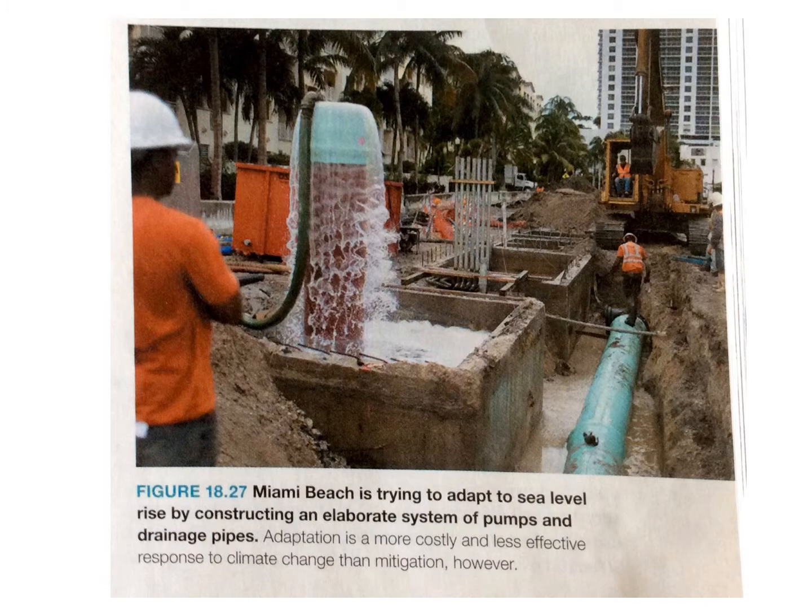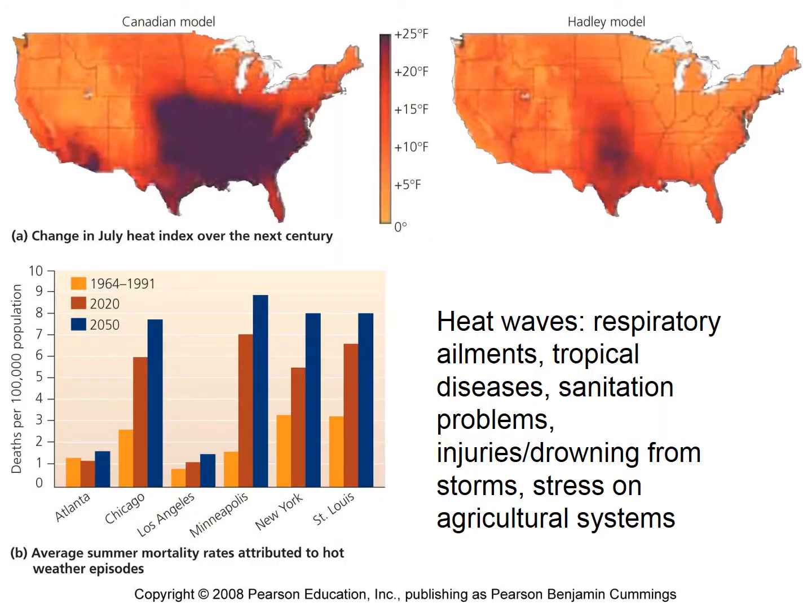All right, so Miami Beach, as I said, is one of those areas that is seeing increased flooding now, and they actually see dry day flooding. So on perfectly sunny days, all of a sudden water just starts rising up and covering the streets. So they've been doing things like raising the streets up, so building the streets higher and installing a lot of pumps to try to pump the water out. So this is a temporary adaptation. If sea levels keep rising, Miami, though, is in trouble. All right, so that's sea level rise, right?